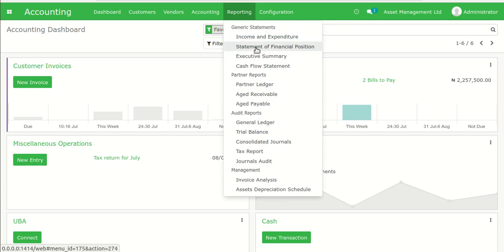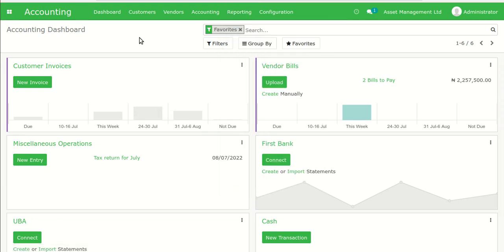We can as well generate statement of financial position, executive summary, cash flow statement, partner ledger, age receivable, age payable, general ledger, trial balance, consolidated journal, tax report, journal audit, invoice analysis, and asset depreciation schedule.